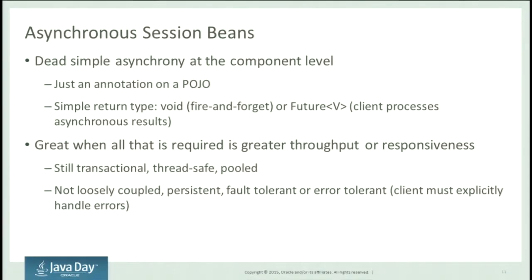Next stop in our tour is asynchronous session beans. Believe it or not, if you could imagine the simplest possible solution for asynchronous programming, this is it. As I will show you in the code examples, it's a simple matter of placing an annotation on a POJO method to get asynchronous behavior. It's a very, very simple mechanism.